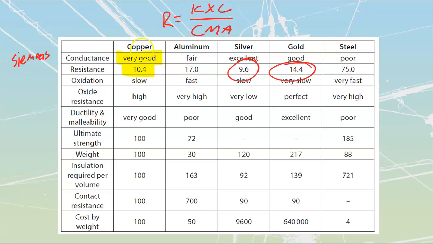But copper, it's got very good conductance, fairly low value of resistance. Its oxidization is slow. It can tarnish. You've all seen green copper before at some point or another. And when it does tarnish, it can have a high oxide resistance. We do need to make sure that our joints are going to be tight. Make sure there's good copper-to-copper conduction. And as long as we've got that copper-to-copper joint over there, there shouldn't be room for oxygen to get in between. This is why we want to do up our joints tight, and why we should be twisting our wires with a set of pliers before we put our wire caps or marrettes onto those things.